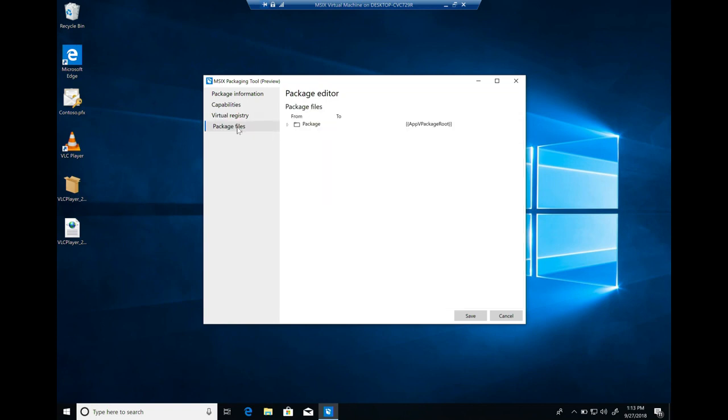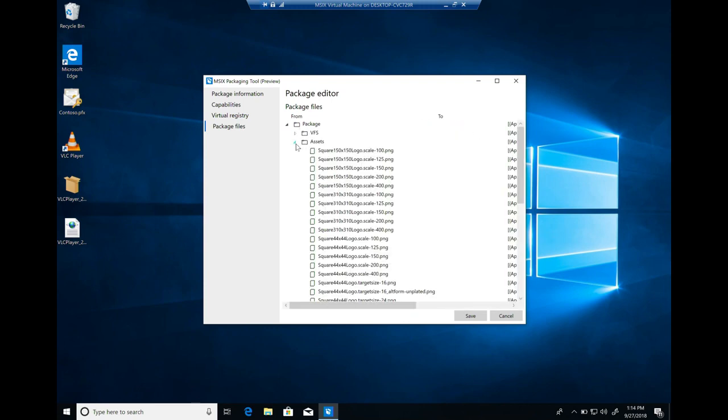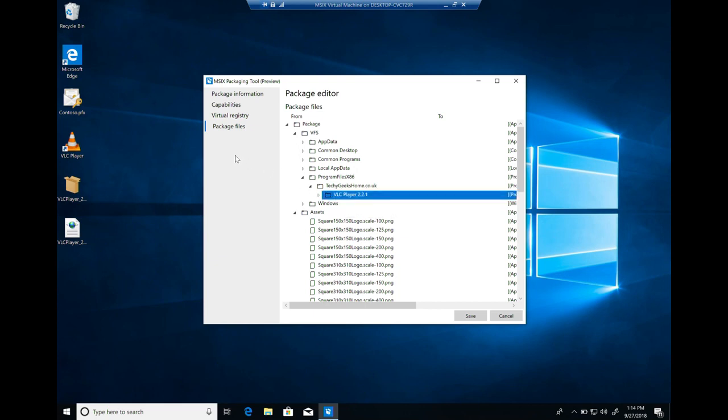This is all the payload that we captured during conversion, so you should be able to see the assets that we generated or captured from the MSI. VFS is the virtual file system, so all the things that we installed in the program files, these are all captured here. If I wanted to add or remove things, I can do it from here. So again, say I have an updated binary with a new update of VLC.